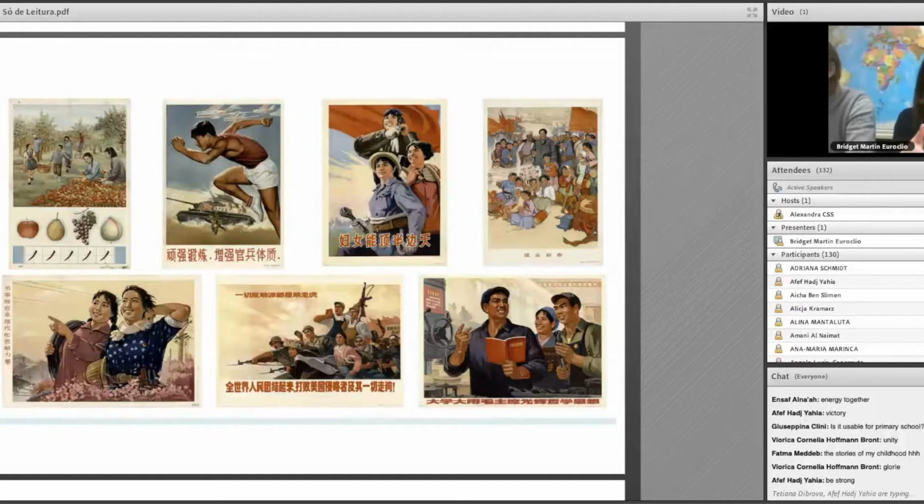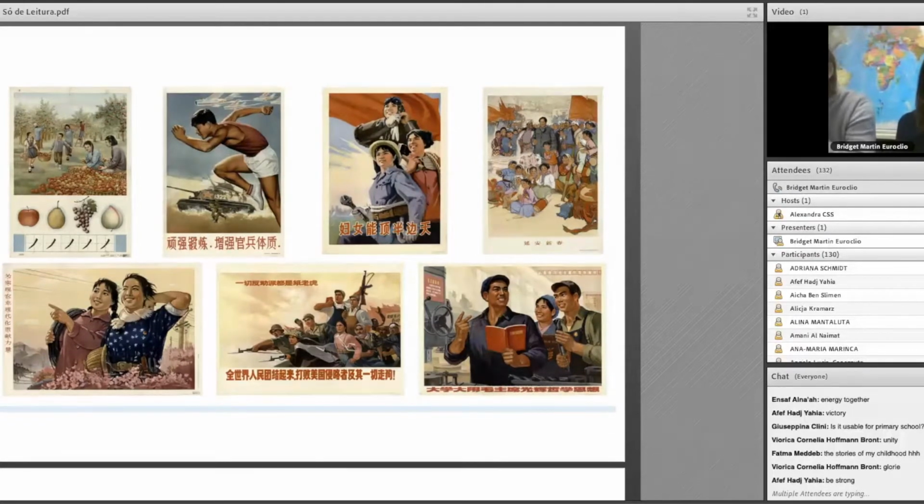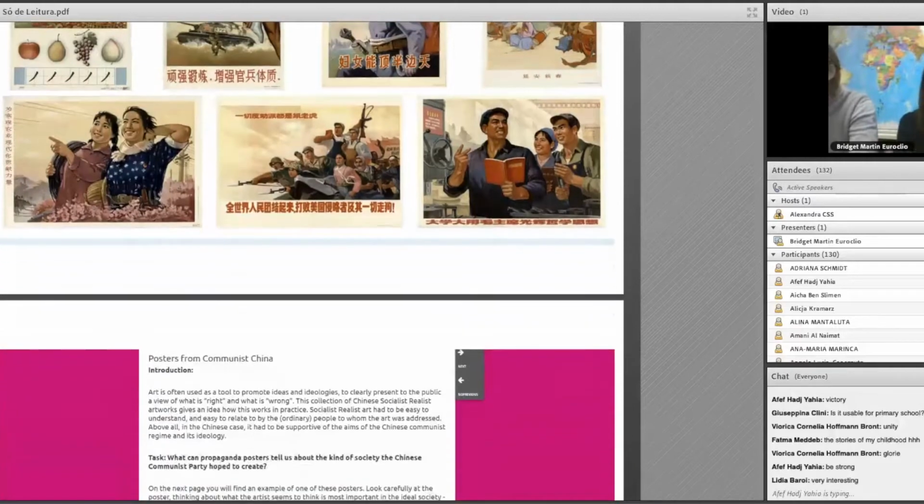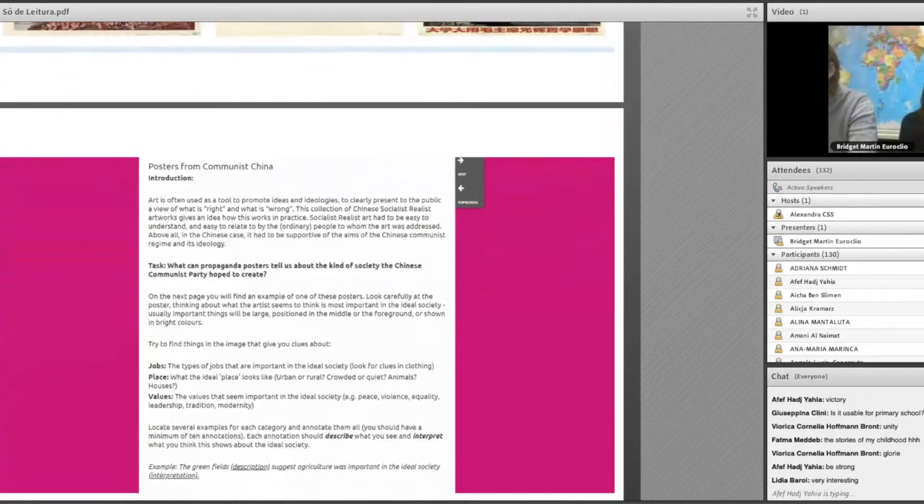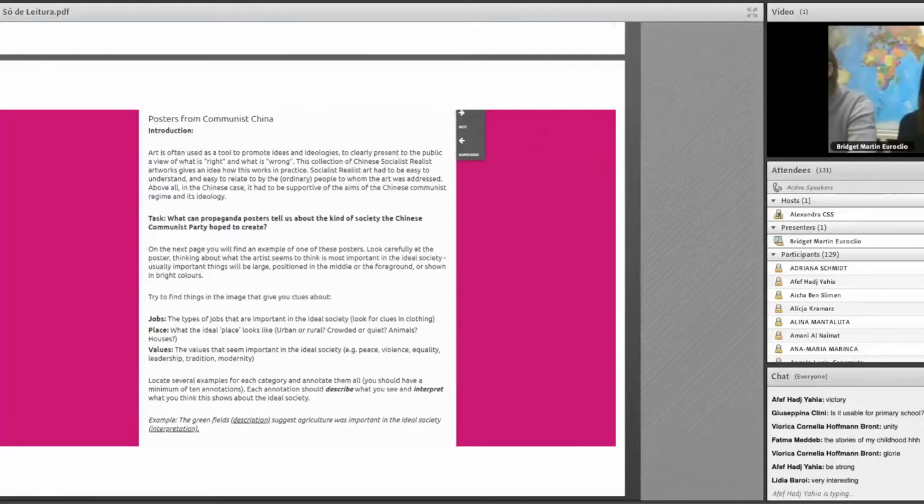Another possible use is that actually this source collection is arranged chronologically. So it starts in the 1950s and ends in the 1970s. So you could look for continuity and change over time. Do their goals seem the same in the 1950s as they do in the 70s? And you could do that either by putting the posters in order or by perhaps, because you have a written response from the students now, placing the written responses in chronological order and seeing if, based on what the students write, there is continuity or change in the kind of messages that are being conveyed in these posters. So that's just a few ideas of how we might be able to use those in the classroom.